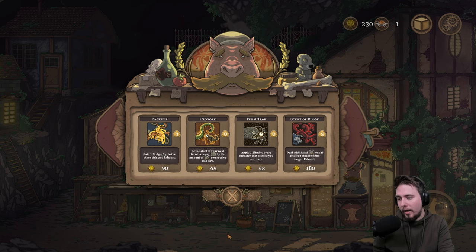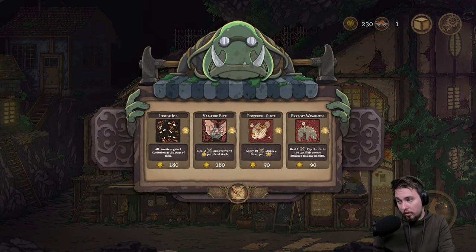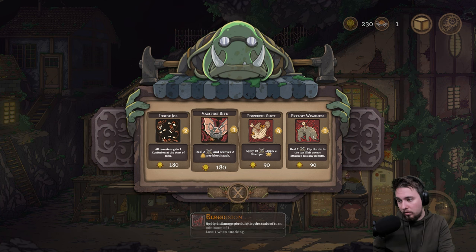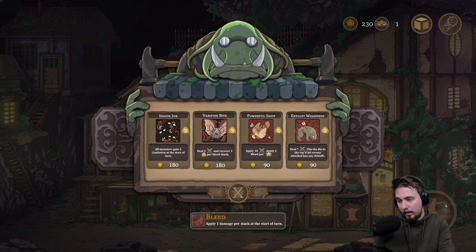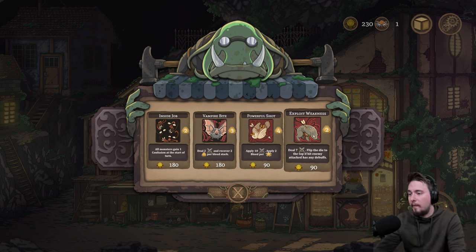Can I go away from this shop? Okay, I see. There is more. All monsters gain 1 confusion. Vampiric bite: deal 2 recoverable bleed. Okay. And we have those 2. Oh, we could have this one. Exploit weakness: deal 7 damage and flip the die to the top if it has any debuffs.